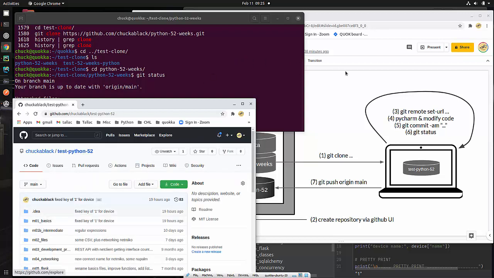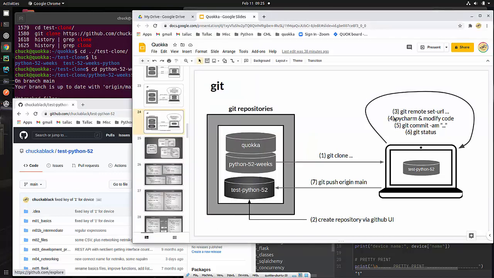So I did that change. Once I had done that, I created a PyCharm project with the code that I had. So I was in my directory with my new test code, and I went into PyCharm, created a project.